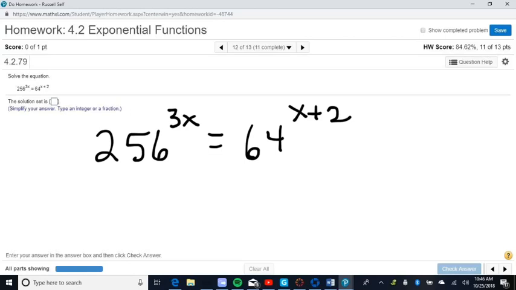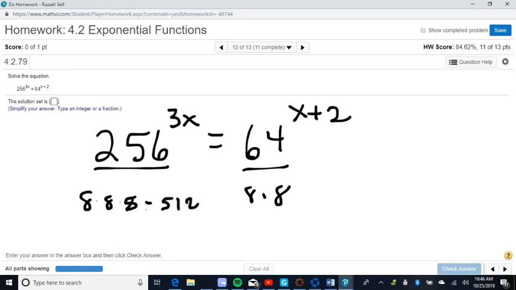Okay? So most of you were probably thinking 64, well that's easy, that's 8 times 8, right? Okay, and so yeah, you're exactly right, that is 8 times 8. But you got a problem when you come over here, because if you multiply times another 8, you get 512, which is not what you're looking for. So we can't use 8 as a base. So what we try to do is try to find some other smaller base. Now you could use 2, but that would be really, really small.